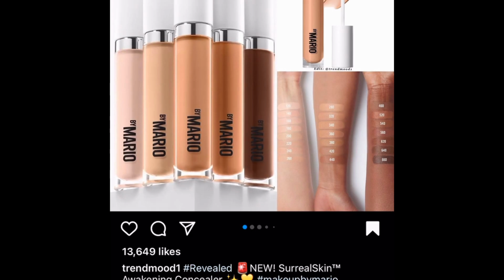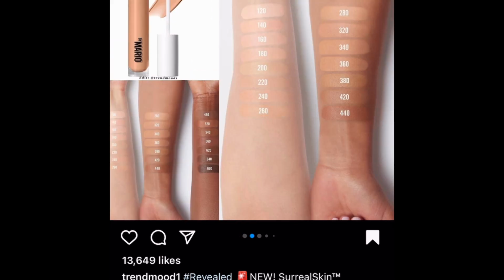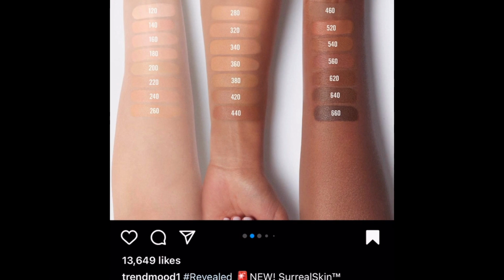I bought the shade 420 online, and I was like, I want to get 382, but I wanted to see if it was going to come in store, because they have this habit of launching it early on the app, and then a day or two later I can go pick it up in store. So I was like, I'm gonna just wait instead of buying both the shades. So if I need to return a shade, I can just return one. But yeah, I got the shade 420 down there and the shade 380 above it.